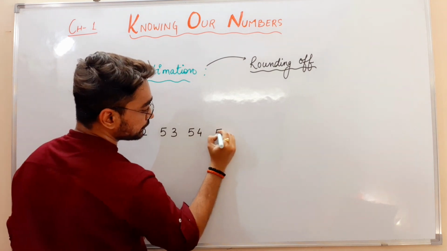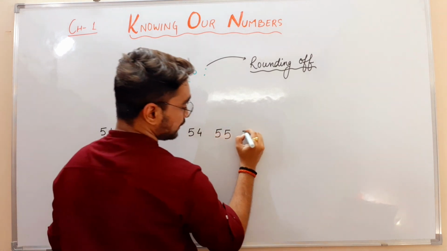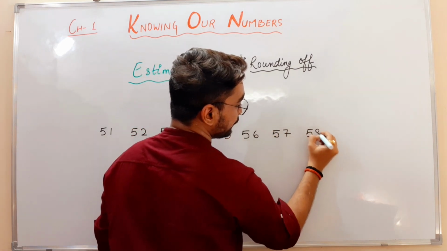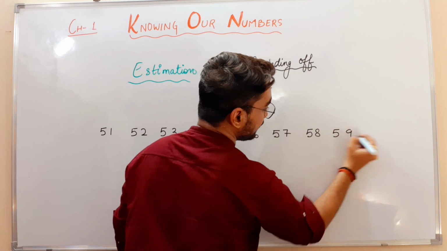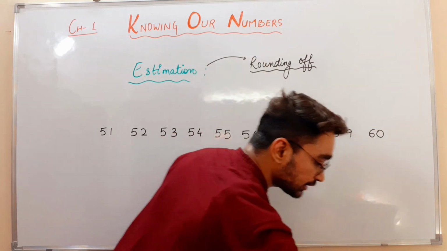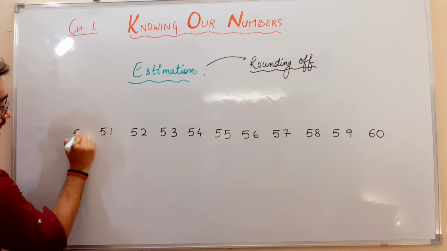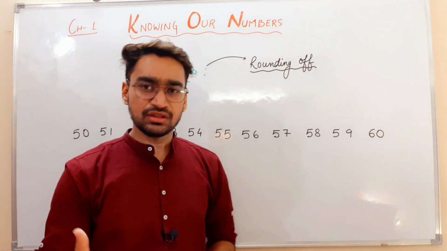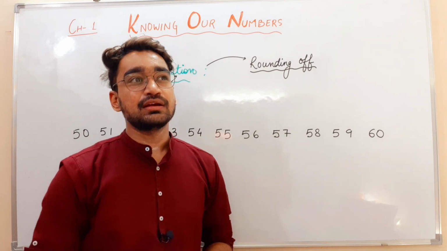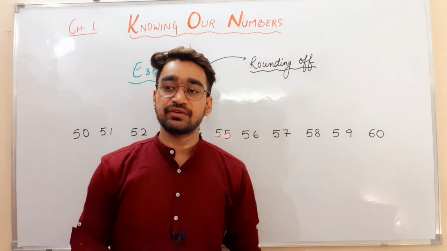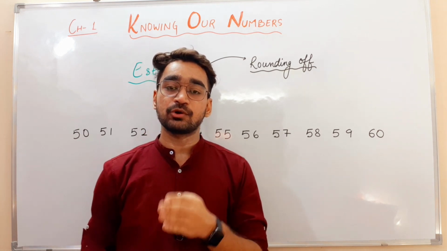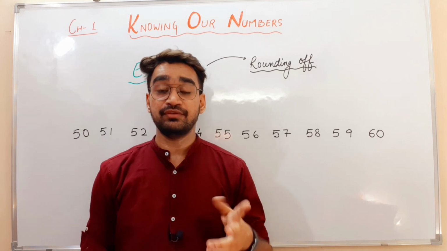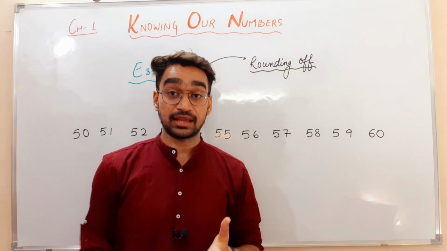54, 55, 56, 57, 58, 59, 60, and here I will write 50. So if I am asking you, estimation is somewhat like nearest numbers, right? If I am asking how many people are traveling from New Delhi to Kolkata in one day, I will not say 4,559. I will not say accurate digits like that.